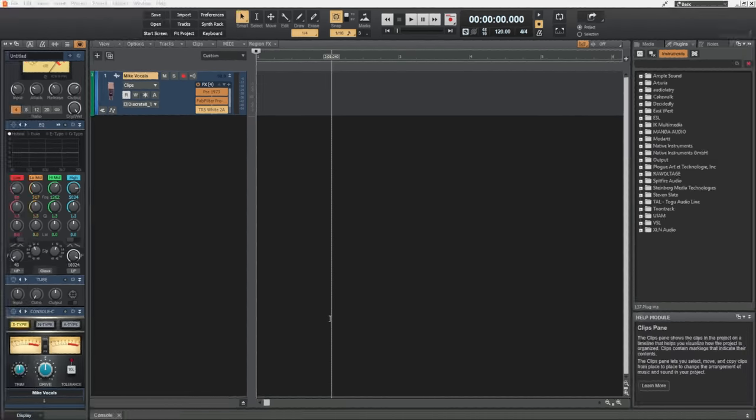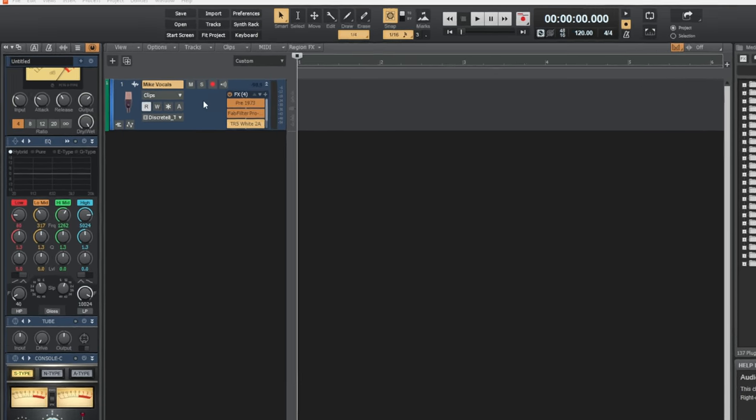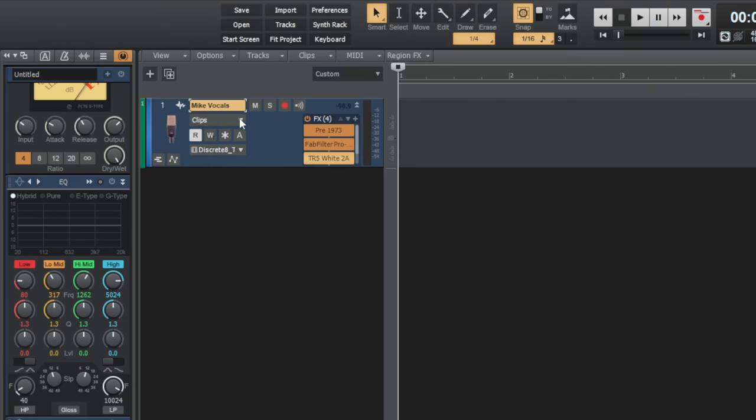There's certain things that I do quite often. For example, I often record myself singing. So I'll set up a track like this one here, and usually I'll rename it to mic vocals, just like this one here. And often I'll color it blue. That's just my habit. And then I'll select an icon like this one here, a little microphone, to show that it was vocals. And usually I use a pretty similar signal chain over here in the effects.